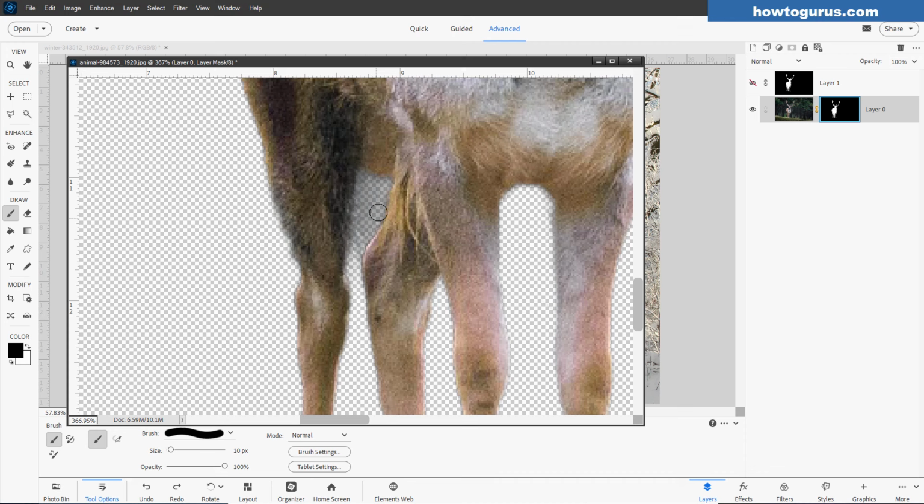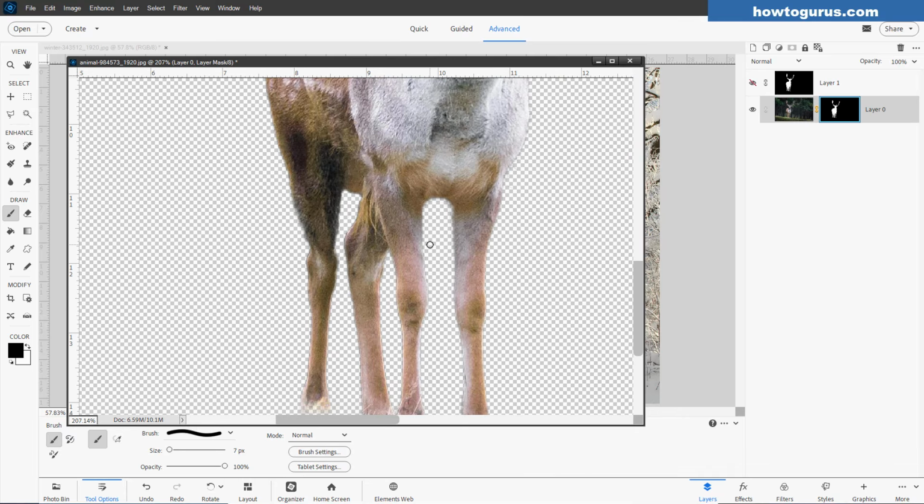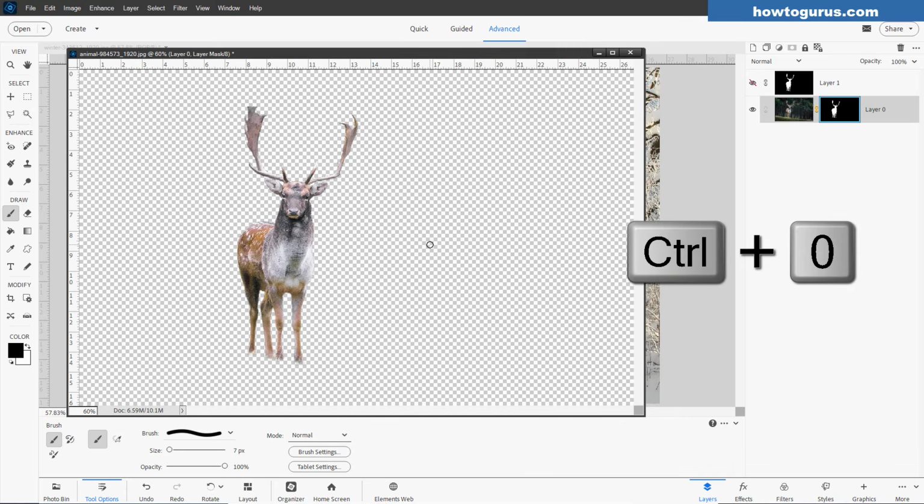I'll just bring the brush size down using the left square bracket key, and then just carefully come in here and we'll just paint this bit out right there. Just a little bit of cleanup on the mask. So it's just this little bit in here. We're doing some manual instead of doing the whole mask by hand, which is what I did last time I did this project. Okay, that looks really nice. I think that's good. Control 0 to fit screen.